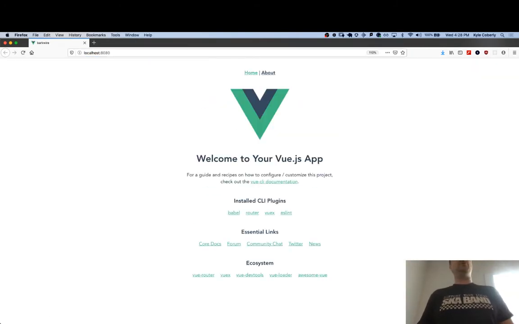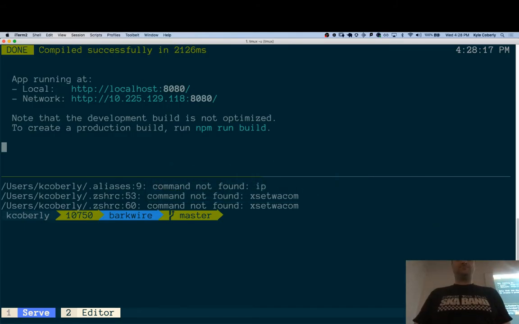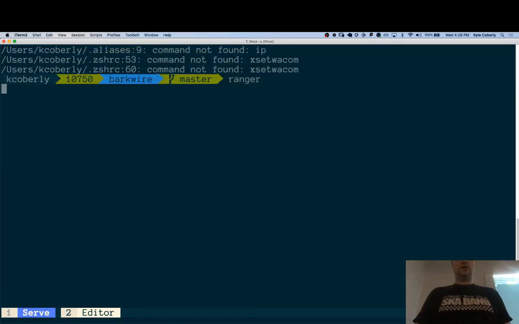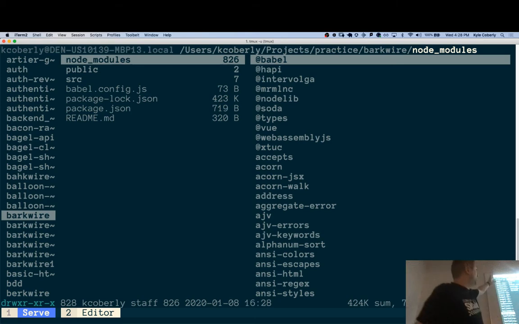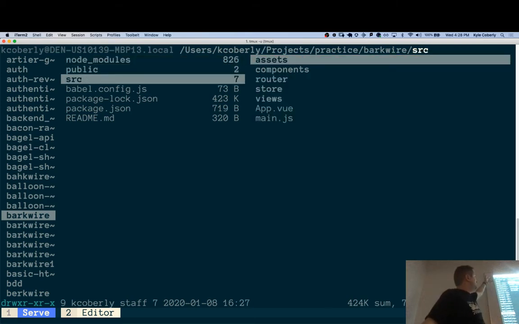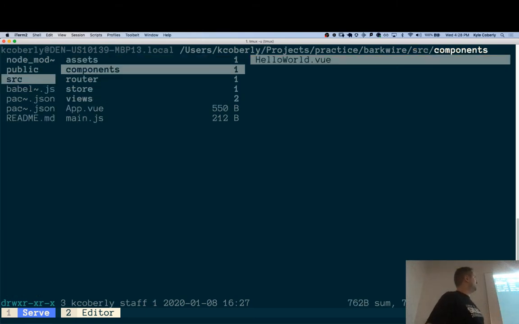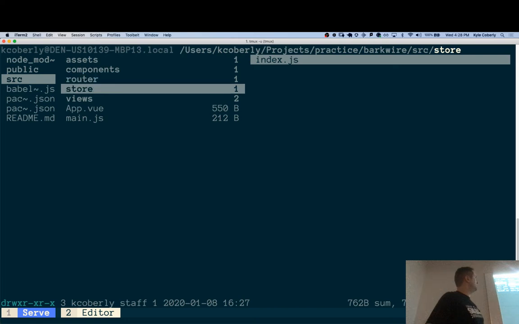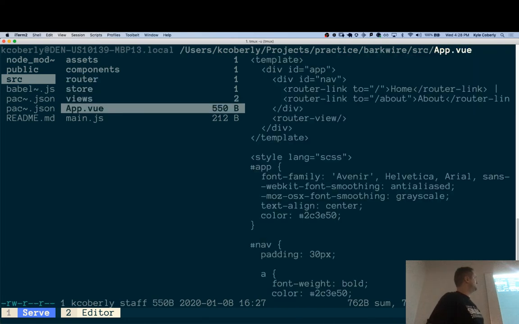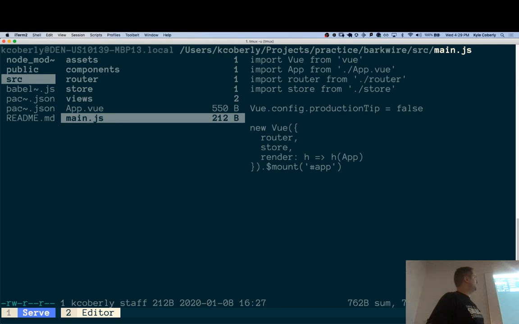Hey, it's a Vue app. So we've scaffolded out a Vue app. Now if we tour this a little bit, we'll see a lot of boilerplate. So this is the folder that it made for us. Got these 3 directories and these 4 files. In this source directory, that's our app. Basically everything we write goes in this source directory. An assets folder for us, components folder for us, set up a router, set up a store, set up some views, top level component, bootstrapper.